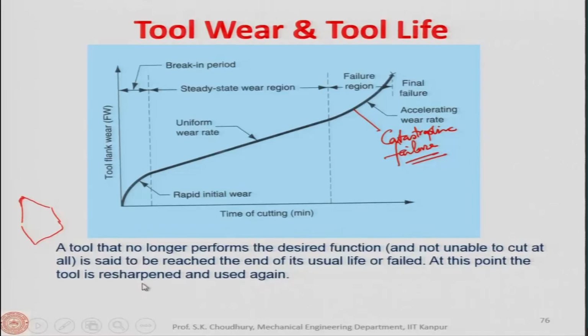All right. So, the tool is resharpened, but now what is the point at which you will identify that the tool is not working? For this, I mean to say that this is the region. In this region, the tool may fail somewhere here, or somewhere here, you never know. Different tools may behave in different ways depending on the cutting process and the cutting parameters you are using, and so on.